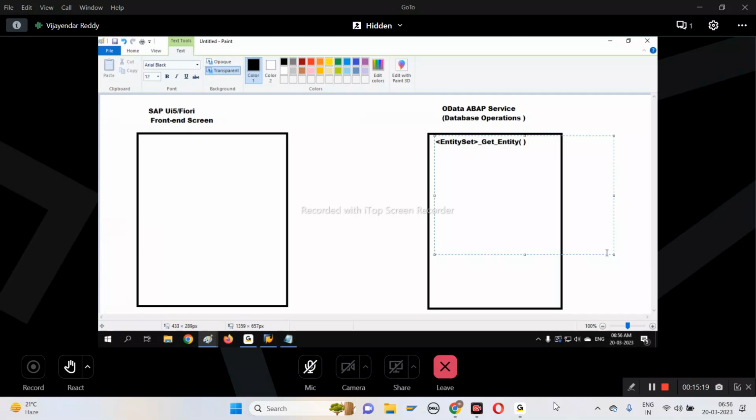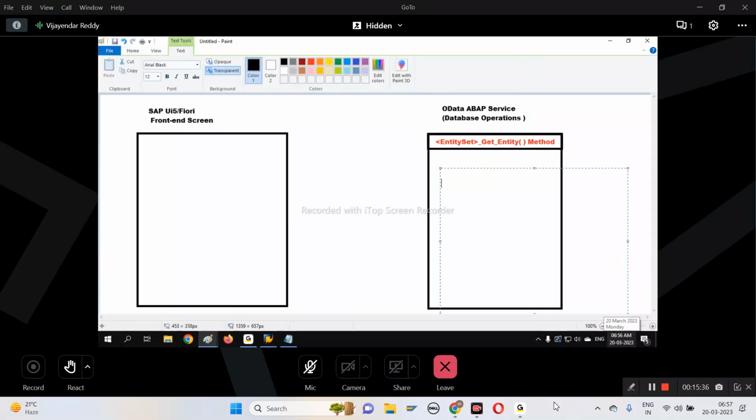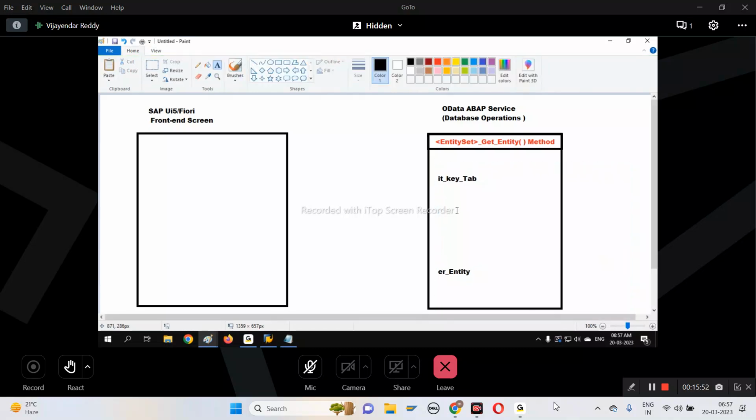When you're implementing the code inside this method, you have to ultimately fetch a single record through this. Inside this method, as I told you, there will be IT key tab and ER entity. These two are important parameters of the get entity method.